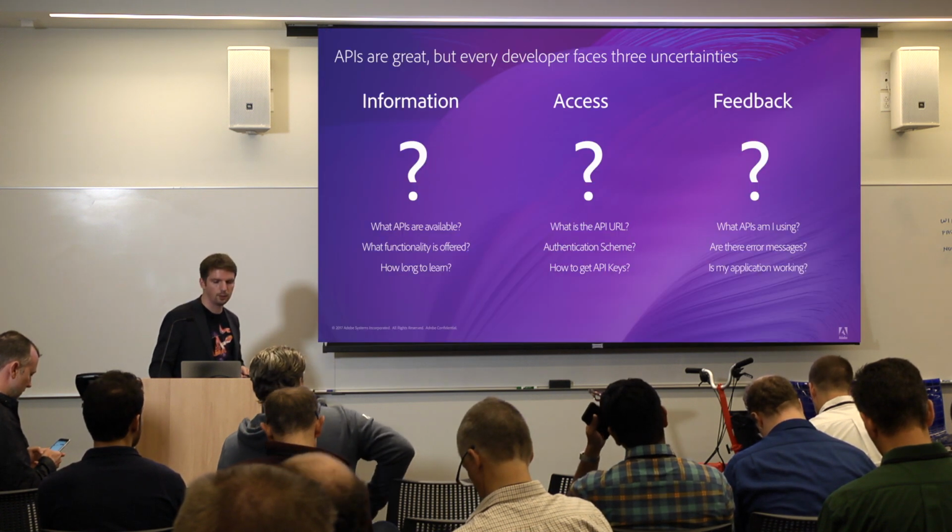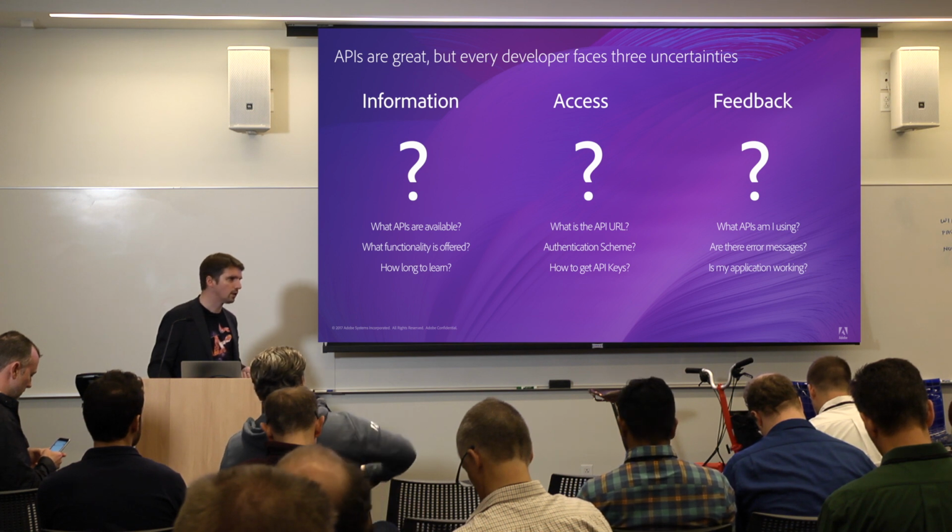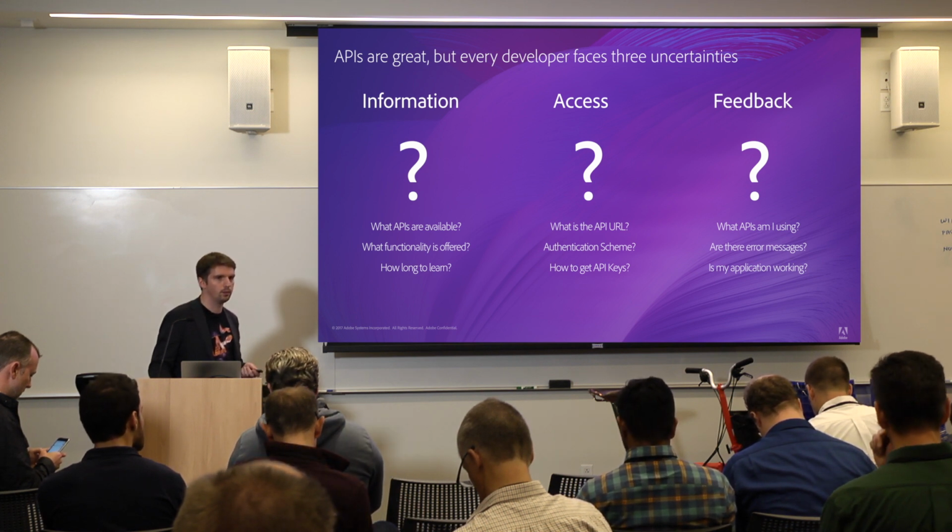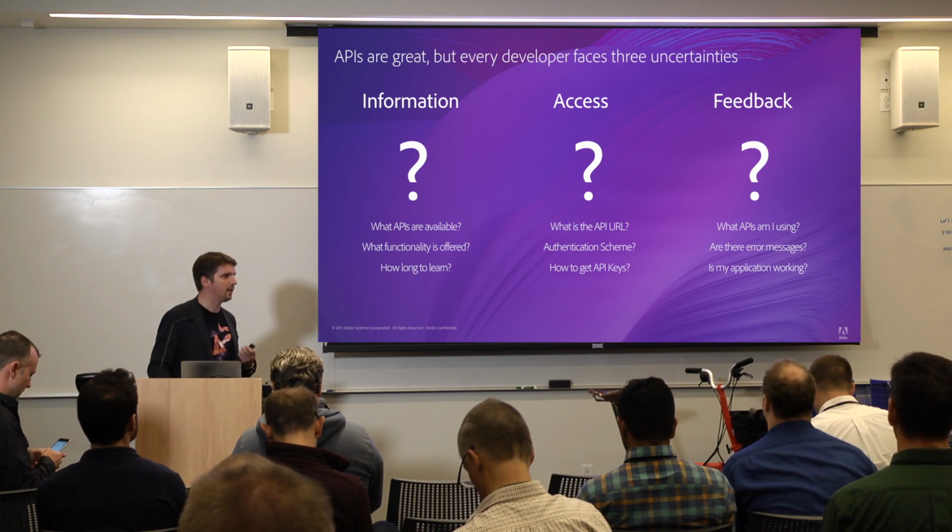I would like to go through each of these really quick and show you what they are good for, and then show you how we can put all of this together in a real application. So the first challenge with APIs is that APIs in general are fantastic, right? The problem is there are just so many of them, and it's really hard to get information about them. It's really hard to get and manage all the API keys. It's really hard to find out how your application is doing.